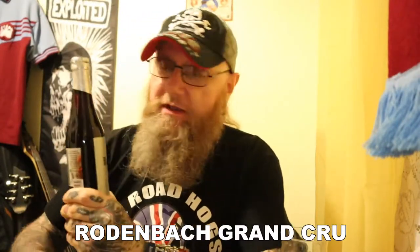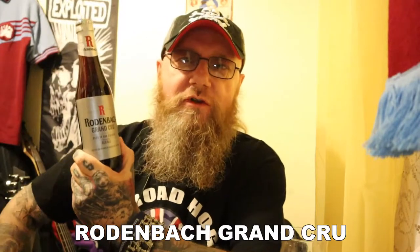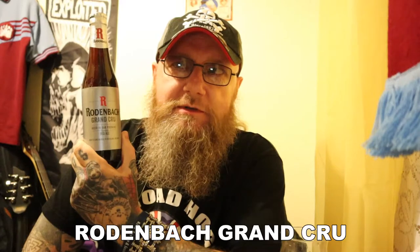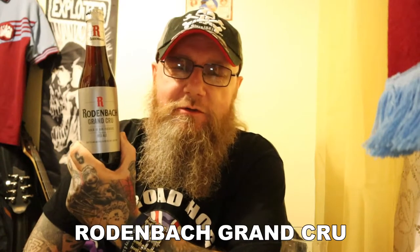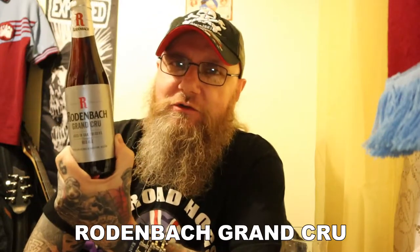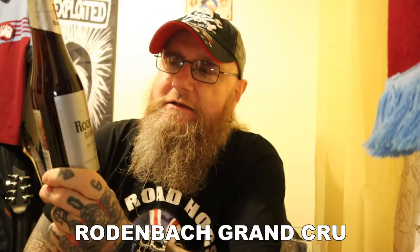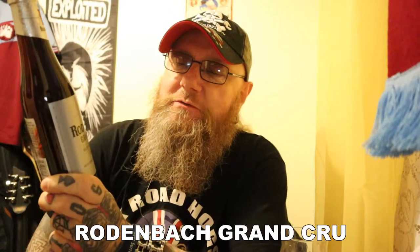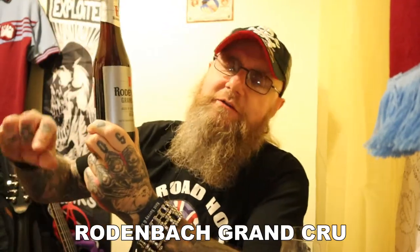I have got a beer that I've been wanting to try for ages, and I finally saw it on Beers of Europe. They had some in stock — normally when I go there they haven't got it, but they had it in there so I snapped this one up. I've been meaning to try it for ages. It has got such a history, and it's brewed in a unique way — I'll get onto that in a bit.